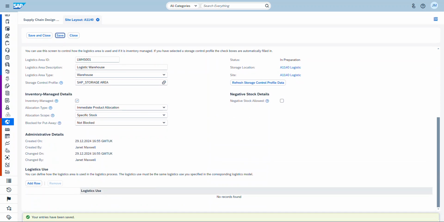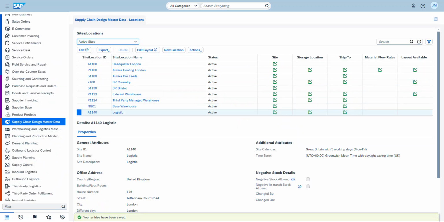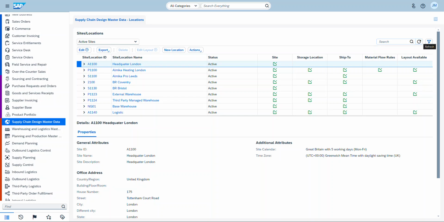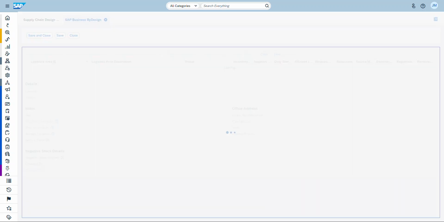There are no errors here, so I'm just going to save and close. Now if I refresh and highlight this, I can go back to the edit layout to see what we've just created.